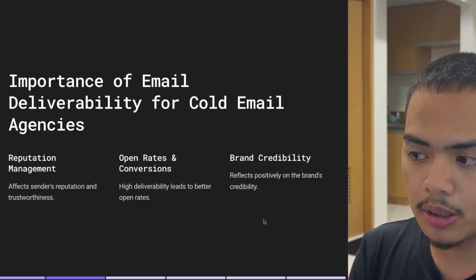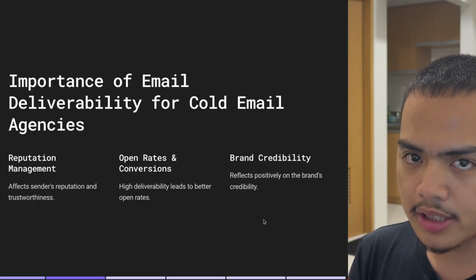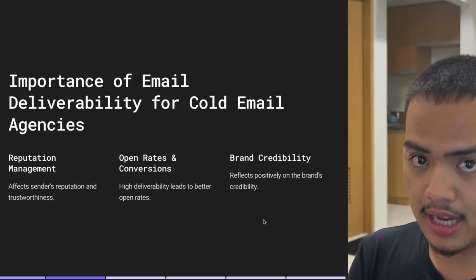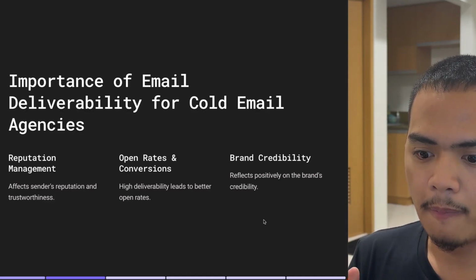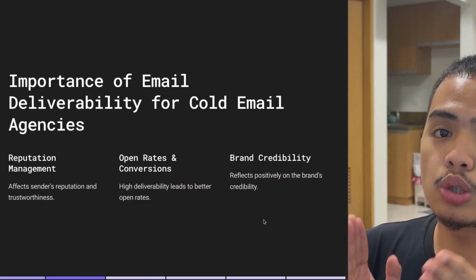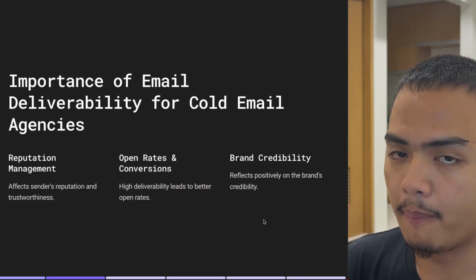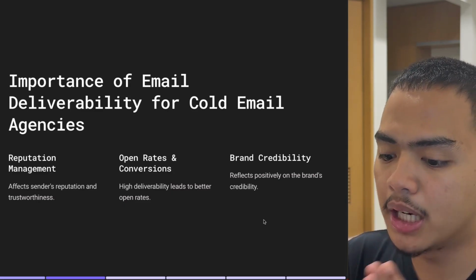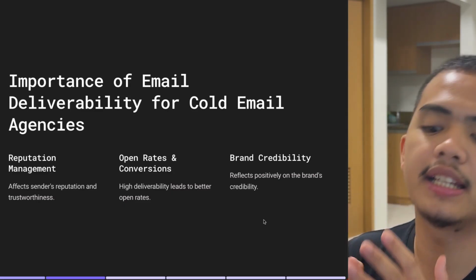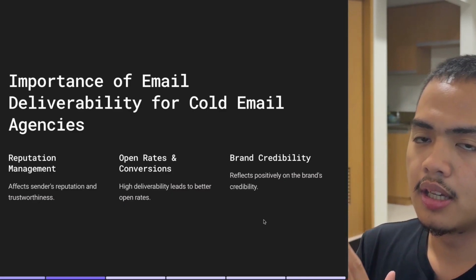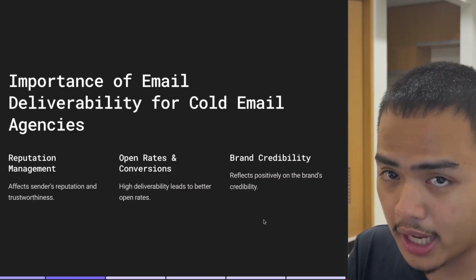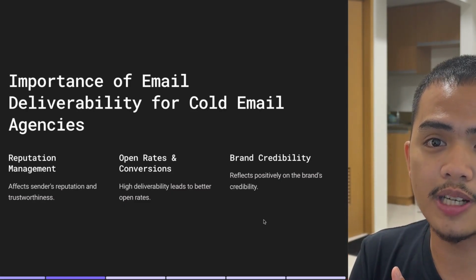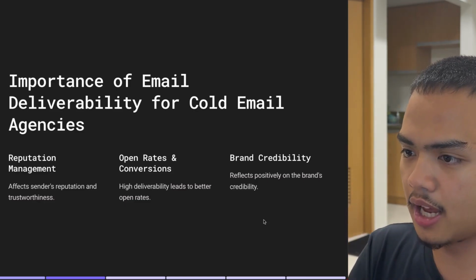It reflects positively on the brand's credibility. What does this mean? If you're sending a bunch of cold emails to multiple persons, you cannot use your main domain as the sender. Because remember, your domain would eventually burn. It's just a matter of time. What you want to do is prevent that from happening by creating a bunch of subdomains or a different domain that would be redirected to your main domain. If this sounds too complicated, I also created a bunch of videos on how I do it. You want to check the playlist down below, or subscribe to our channel so that you learn more stuff like this. Okay, let's proceed.